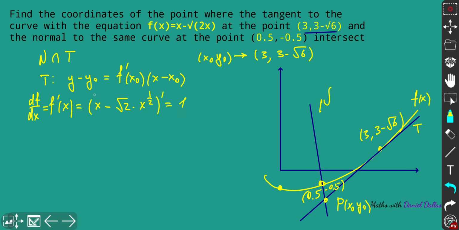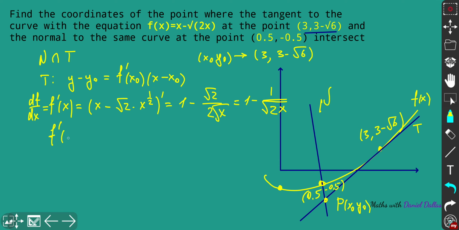Using the rule for differentiation, we'll get 1 minus square root of 2, then the 1 over 2 goes there, meaning 2 in the bottom part, and x becomes x to the power negative 1 over 2, so that means we'll have the square root of x in the bottom part. But I will rewrite it as the following: 1 minus square root of 2 over 2 times, written as a single term, square root of 2x. Okay, so we have f prime at x, and now we need to plug in our point, which is 3.